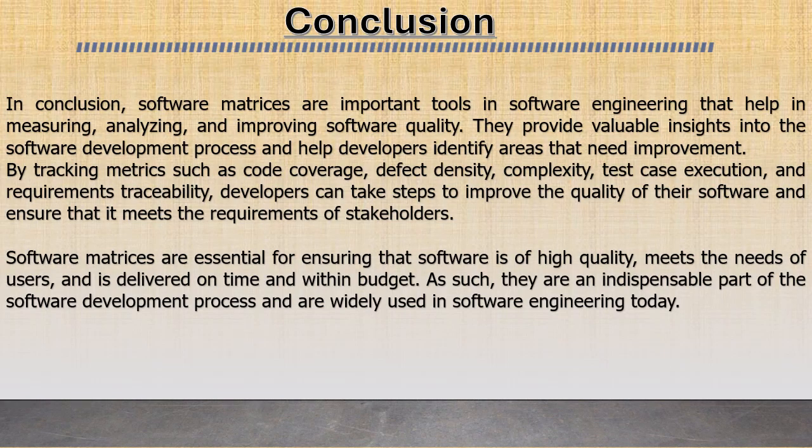So, in conclusion, software matrices are important tools in software engineering that help in measuring, analyzing, and improving software quality. They provide valuable insight into the software development process and help developers identify areas that need improvement. By tracking metrics such as code coverage, defect density, complexity, test case execution, and requirements traceability, developers can take steps to improve the quality of their software and ensure that it meets the requirements of stakeholders.